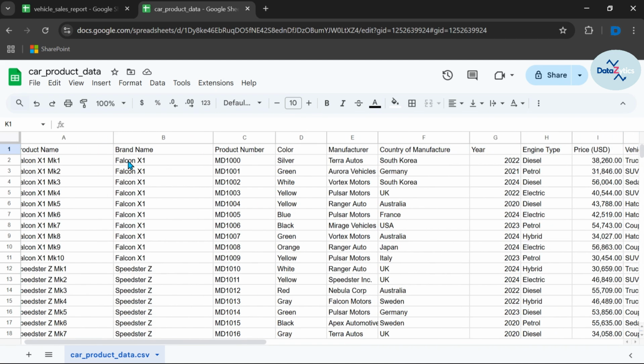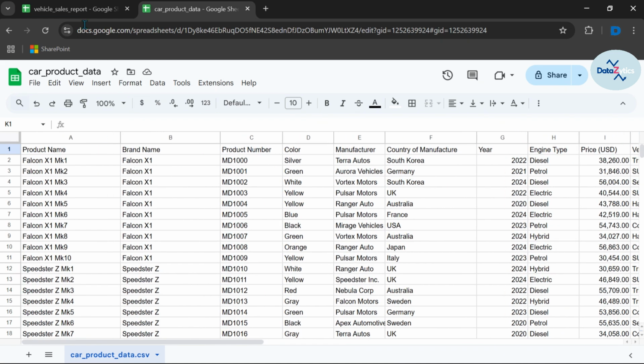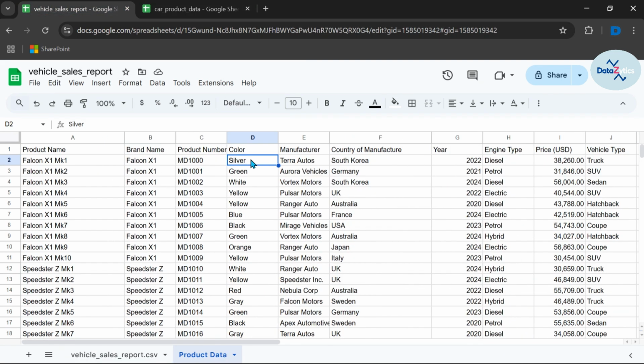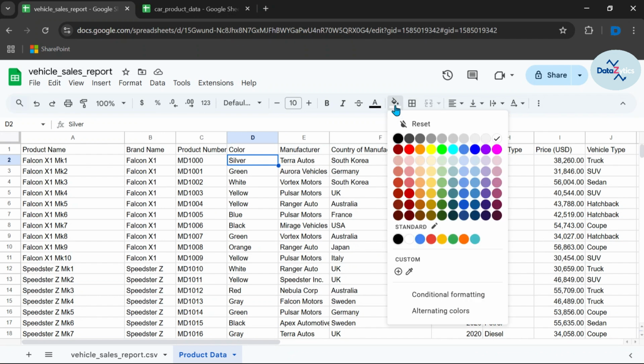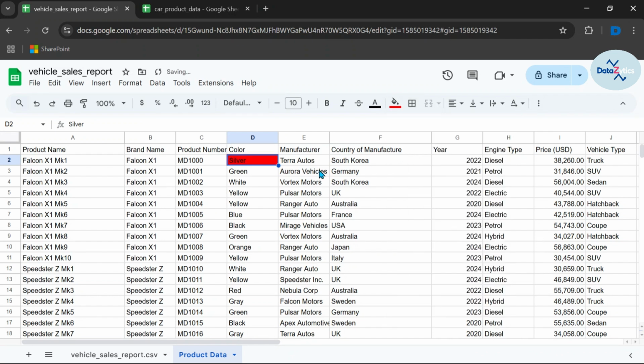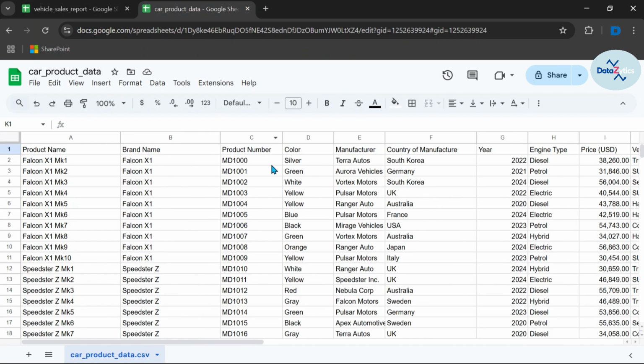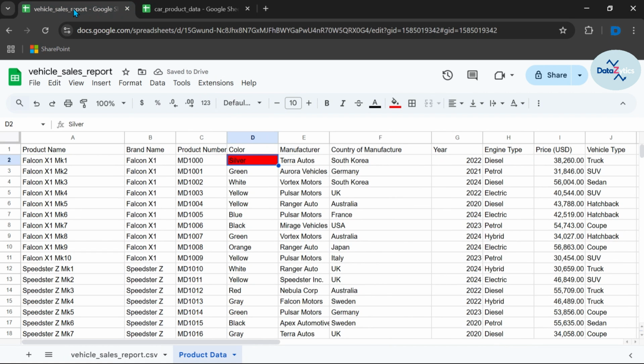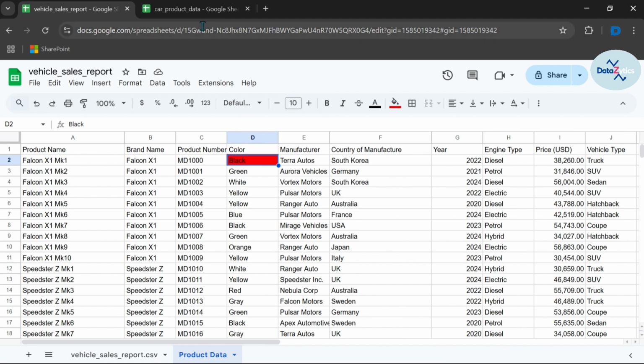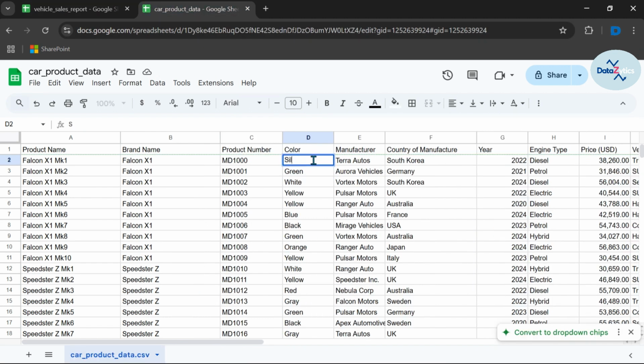Here I'll do a quick example by changing one of the fields in the data set. I will be changing the color field. I will highlight that on my main sheet so it's easier to identify. Now I'll head over to the original sheet and change the first item color from silver to black. Going back to the imported data on my main sheet, you will notice it has changed too. I'll put that back to silver.